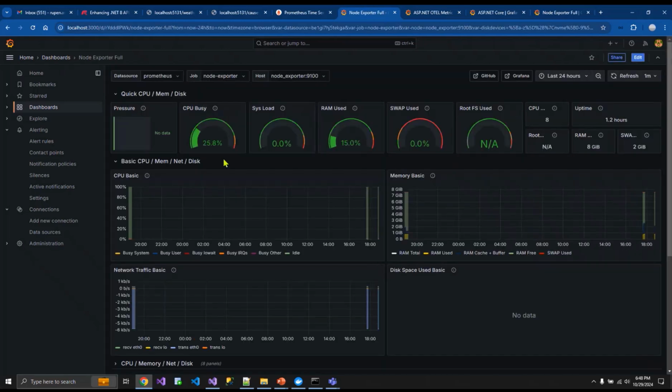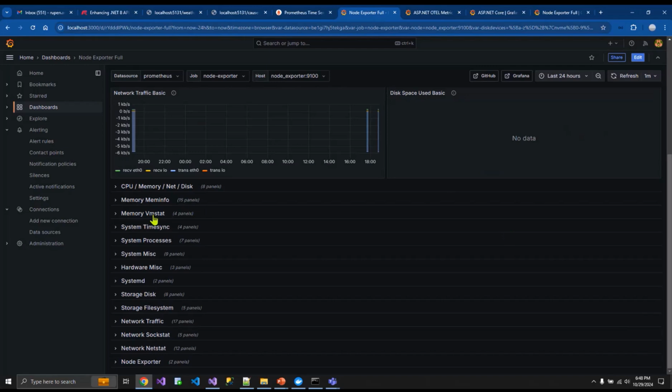So this gives you how much, what is the machine basics, like how much your CPUs, memory, how is the load going on right now, RAM, and all these details. It's just lots of information, which are all out of the box.